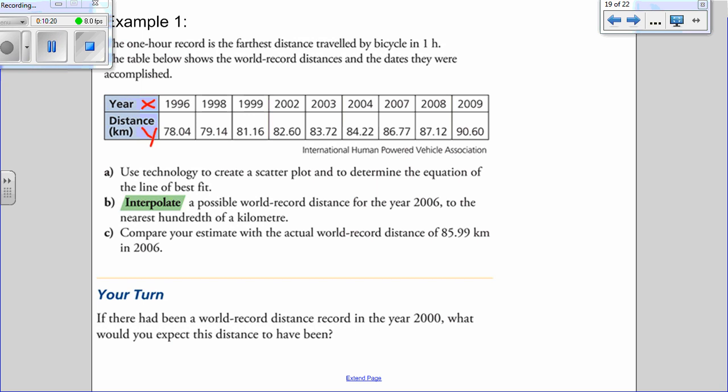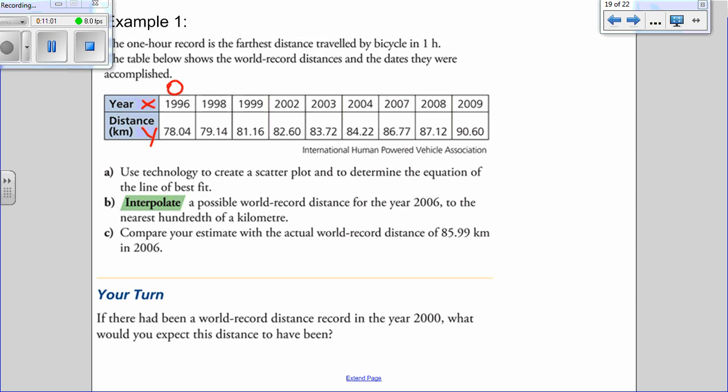Would you also get rid of the 19 part? Just have 96. That's why we're going to talk about why I don't put in 1996. So if you were to graph this thing right now and use these as your x values and these as your y values, you're going to have to graph with x values of 1996. Those are big x values. So when you see years like this, what I like to say is that this is year 0. And then every other year is going to be how many years after year 0 this happened. So this was year 0, or you can even do year 1 if you want. I like year 0.